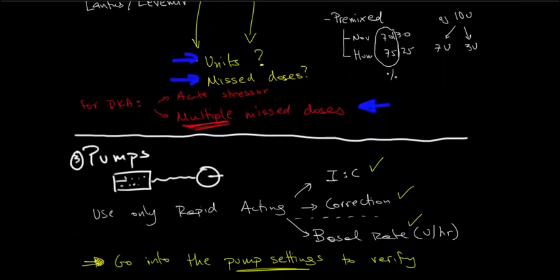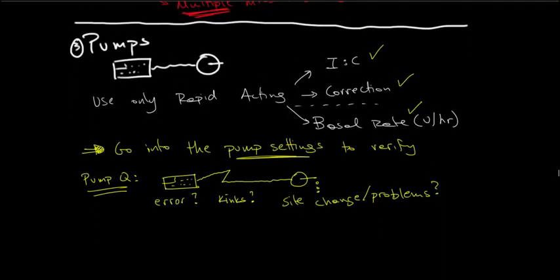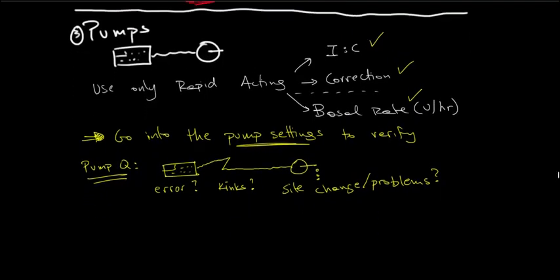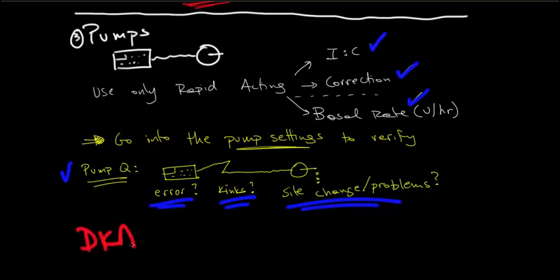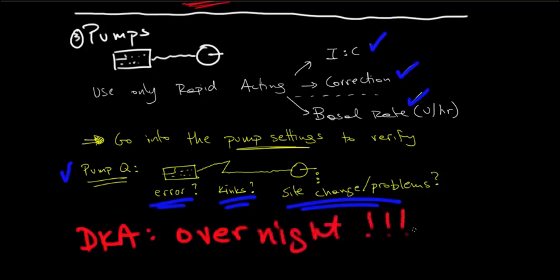For patients on pump, we need to ask the questions that we ask for the rapid-acting insulin, the subcutaneous one above, so carb ratios, corrections, but we also need to know what the basal rate is. And because it's a mechanical system, we need to know if there's any errors with the pump, any kinks, or any site problems. At this point, I want to make a very important distinction for these patients. If the pump stops working within 6 hours, they can go into large ketosis, so they can and will go into DKA overnight.